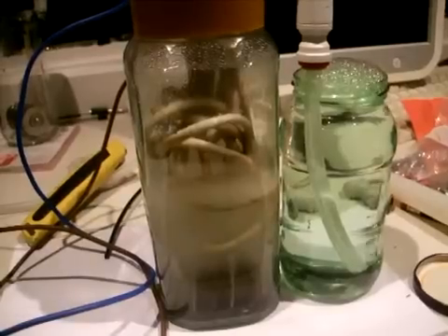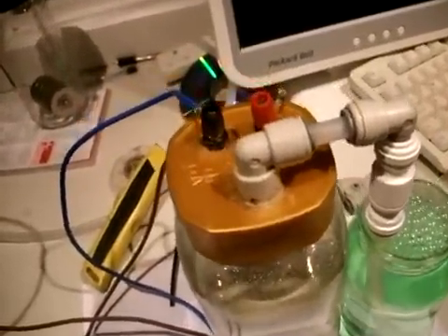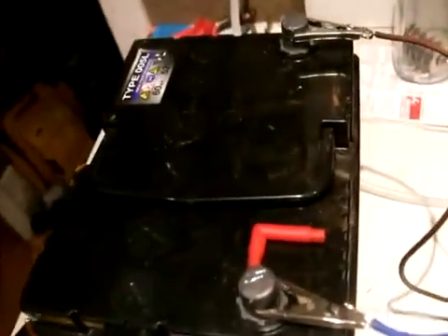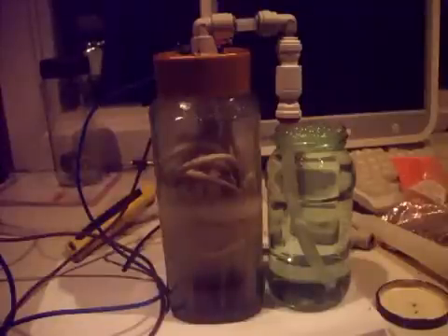Here I have the new jar and non-return valve connected to a bubbler. On the lid is the exit elbow and screw power terminals connected to a 12V battery. As a proof of concept, the washing-up liquid bubbles will be lit. I've just turned the lights down so the flash can be seen more clearly.